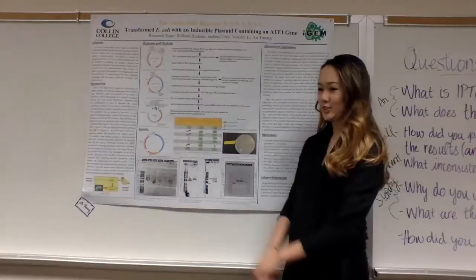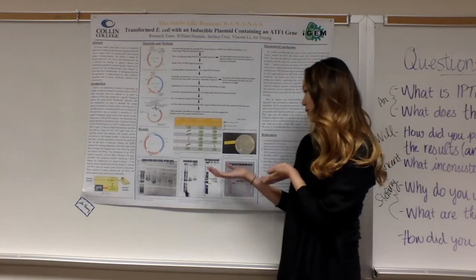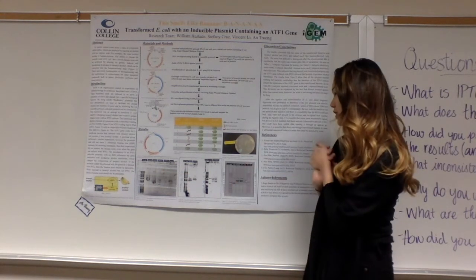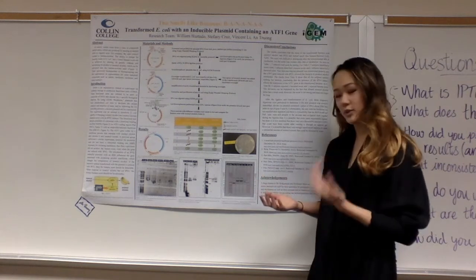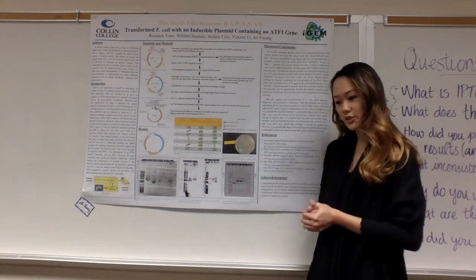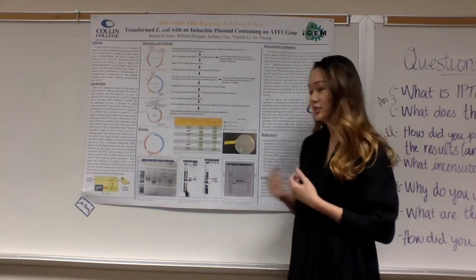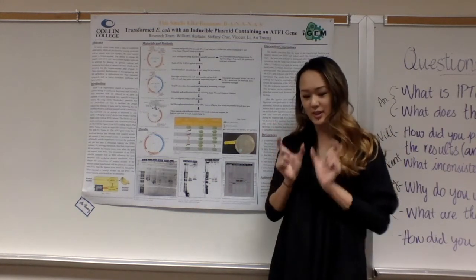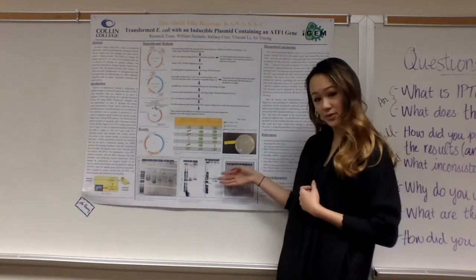While they were performing a sniff test with part of the transformed bacteria, we took the other part of the transformed bacteria and incubated it in a liquid culture. We then took this liquid culture and ran a diagnostic digestion. This means we cut at E and P to make sure that our plasmids came out to be the right size, and we found some pretty interesting results.